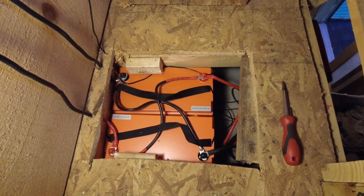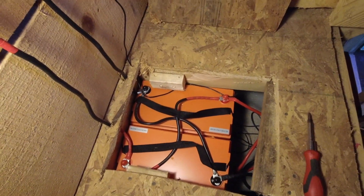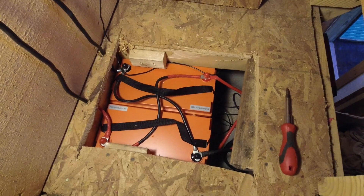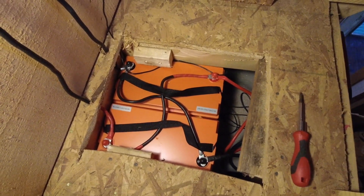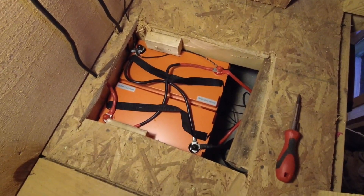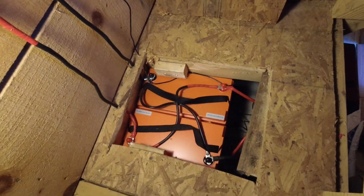Lithium is night and day compared to lead acid. As of yesterday I had a 200 amp-hour lead acid battery bank, but you can only safely use up to 50% of a lead acid battery, meaning you only get 100 usable amp-hours from it. With these lithium batteries I get 200 amp-hours, and you can safely use about 80% of the capacity, so roughly 160 usable amp-hours. The battery capacity reading does differ slightly between the two charge controllers — about 0.1 to 0.2 volts off.